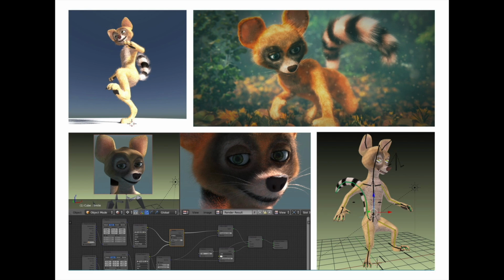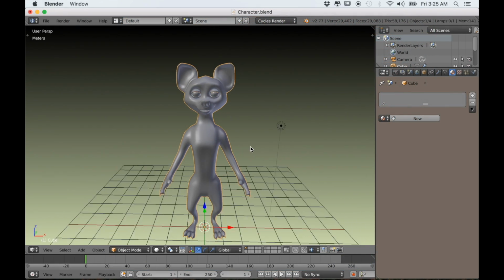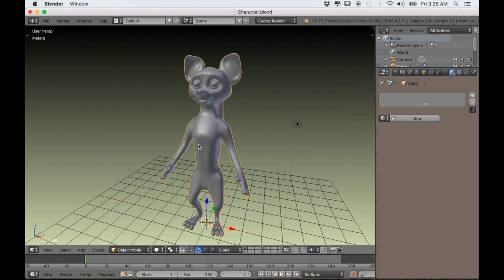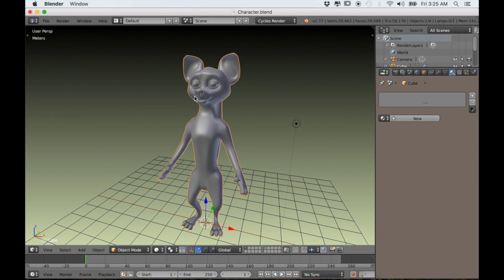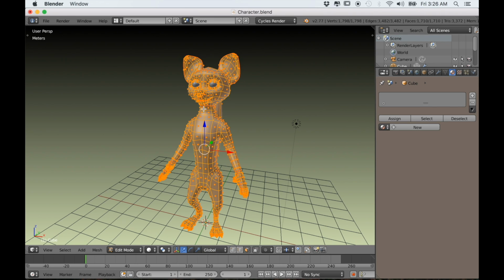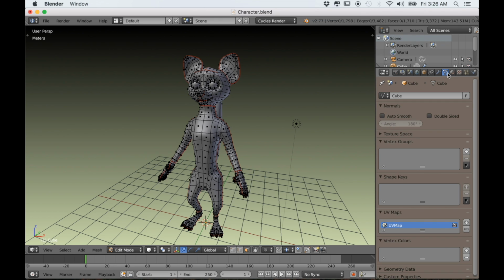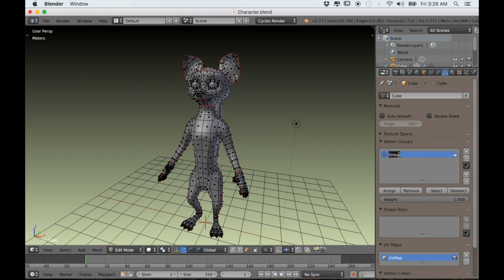So in the last one we had just finished our texture painting, and so now we can begin the fun stuff, which is the particle systems, creating all of the hair for our character. But before we begin that, we need to assign vertex groups to our mesh. So I'll come over to my Properties window and click on Object Data, and under Vertex Groups I'll click on this little plus sign, which adds a new vertex group. So I'll just rename this one Body.